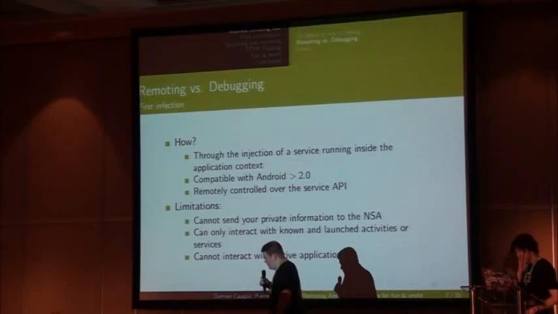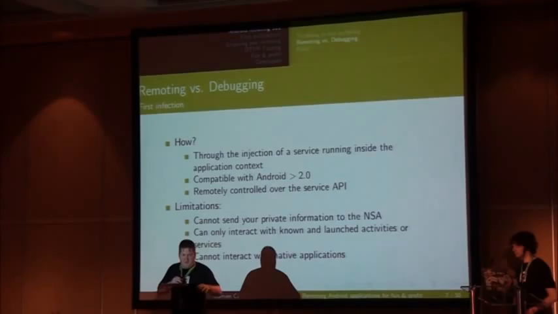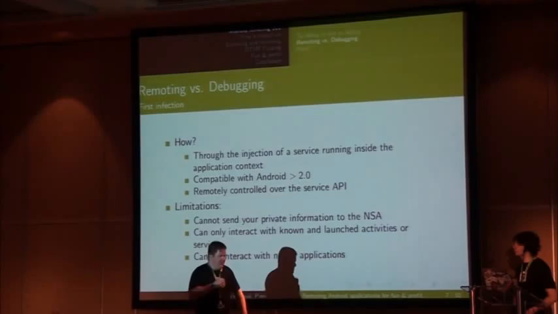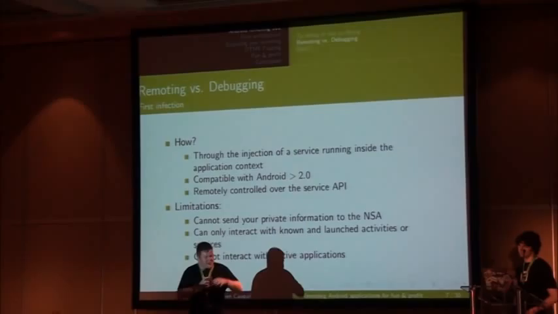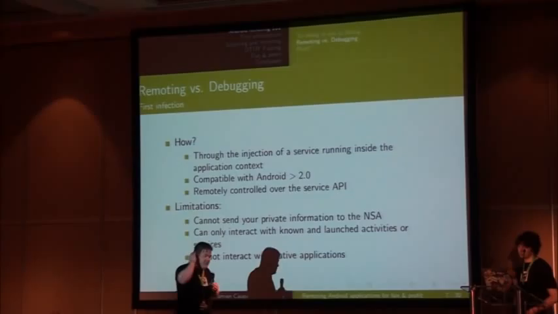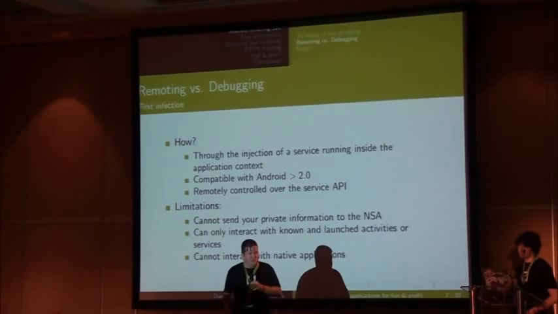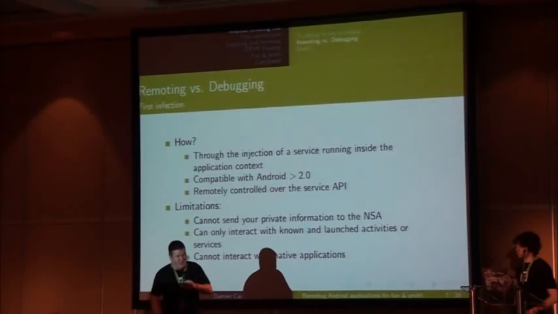How do we do this? We developed a little tool called Fino that uses these techniques and methods. Fino provides access to an application by simply injecting a little service in the application. And this service provides access to the application through an API. This API is very useful. So if we use some other tools installed on the phone, able to communicate with the API, we can have a deep look inside the application and modify its behavior.